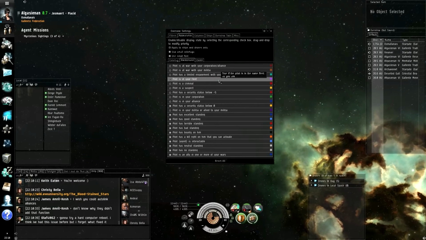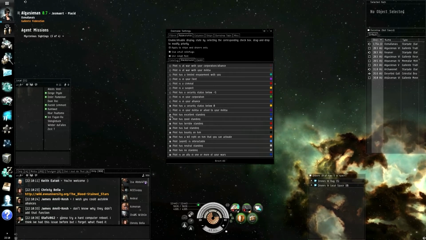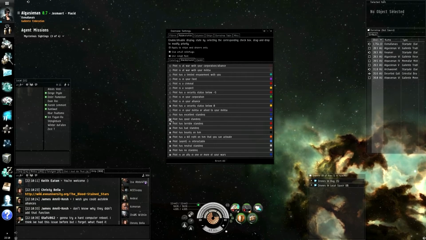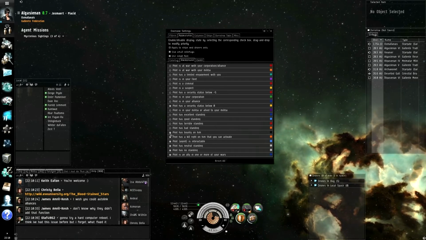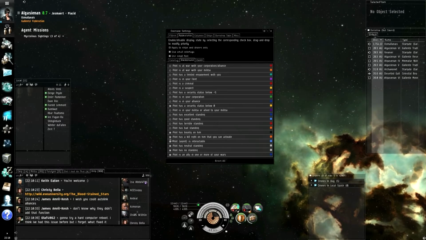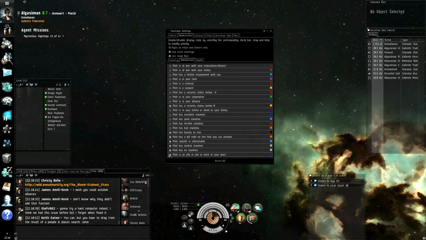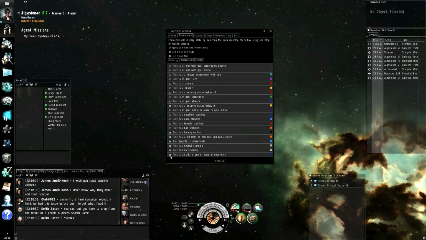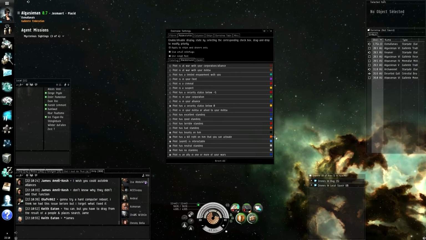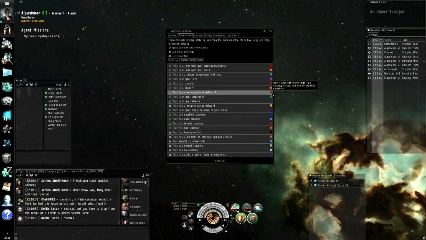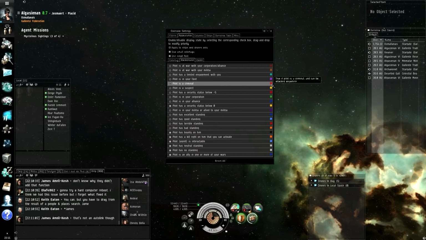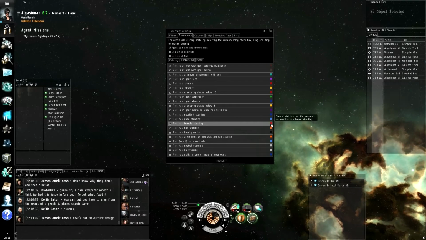The only thing that I would suggest is clicking pilot has excellent standing, good standing, terrible standing, bad standing, and let's see. That's really about it. And then one thing you'll notice is that below -5 is red, criminal is red, and terrible standing is red.